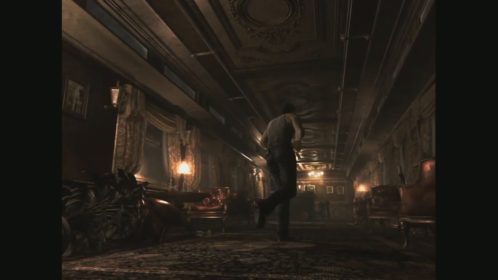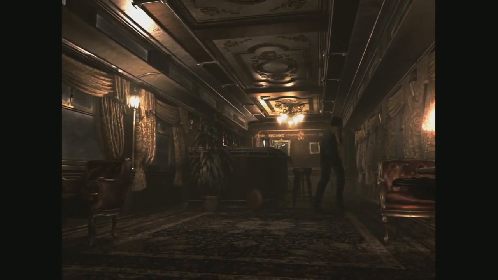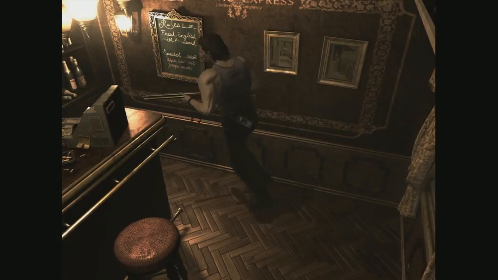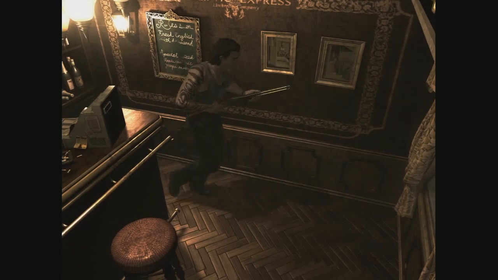I think this is where the demo actually ends, right here. Yeah, and the other thing is, the models practically have no textures. You know, there's basically just colors. Maybe I needed to grab something else.